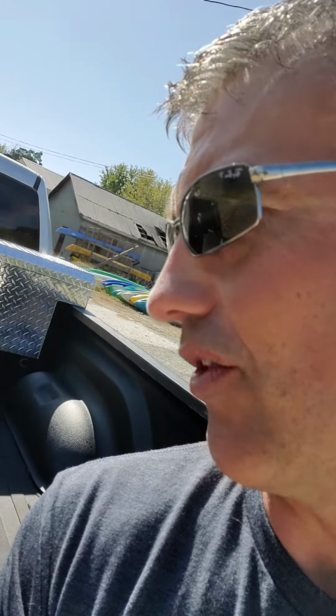I was kind of skeptical about the rubber floor mat at first, thinking that it may tear easily, but after getting it I was pleasantly surprised to see how well it holds up. It's a heavy-duty, rugged mat. I don't think it's going to tear. I'll probably have this truck for the next 7 or 8 years, and I have no doubt that this bed liner will last that long.